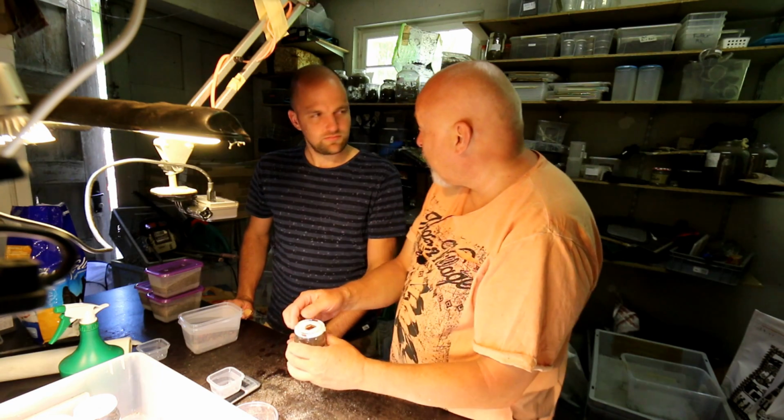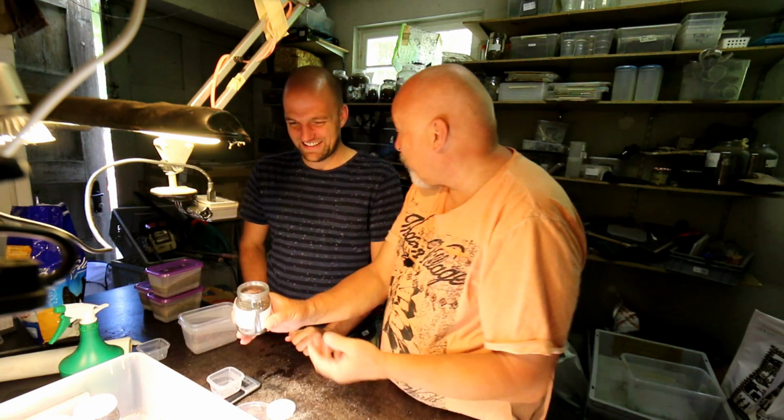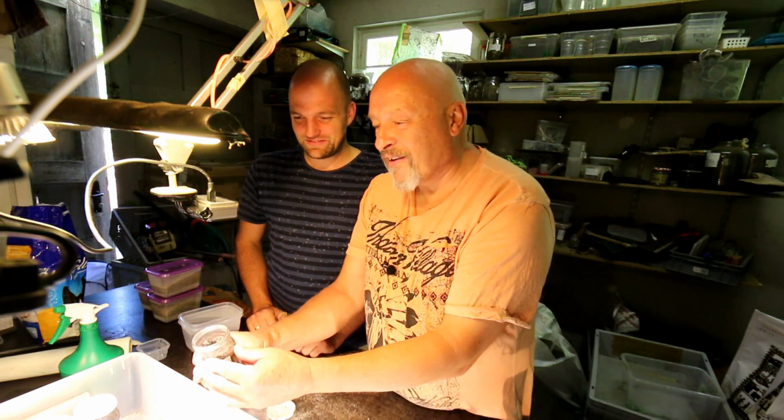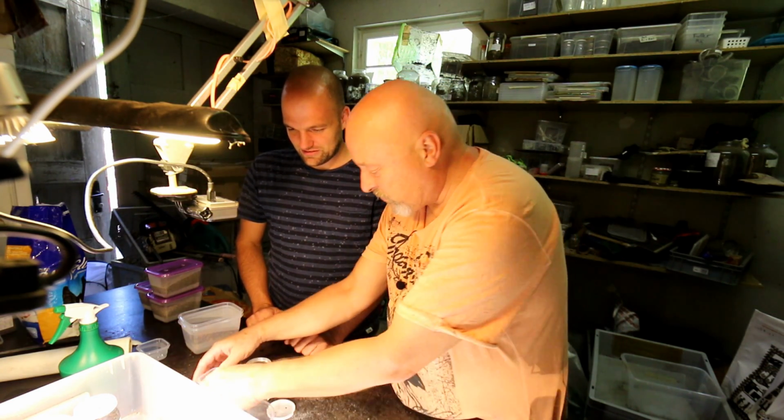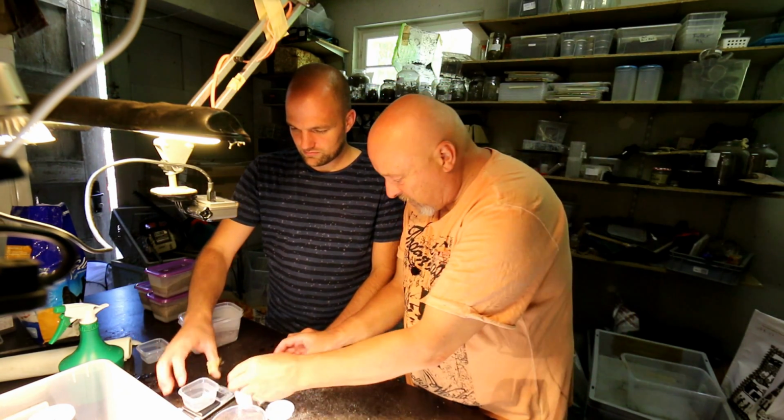It's nice that you are my assistant now here in this laboratory. But this is also the fun part of beetle breeding, you know. Checking the larvae, whether they're still here. You know what to do. We want to weigh them. We want to change the, give some new pellets here.